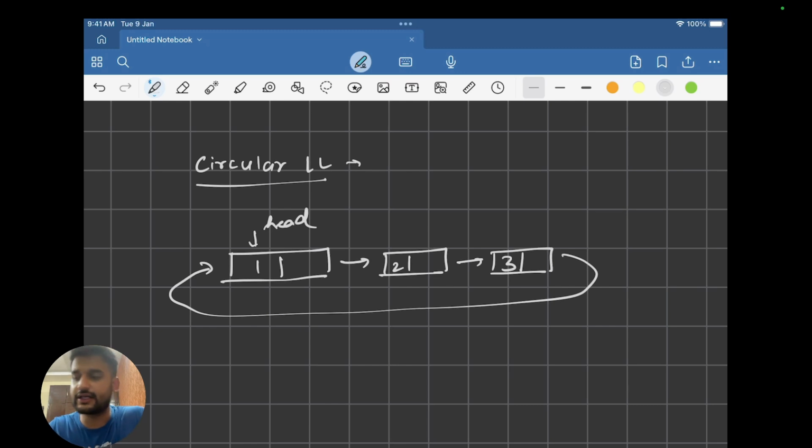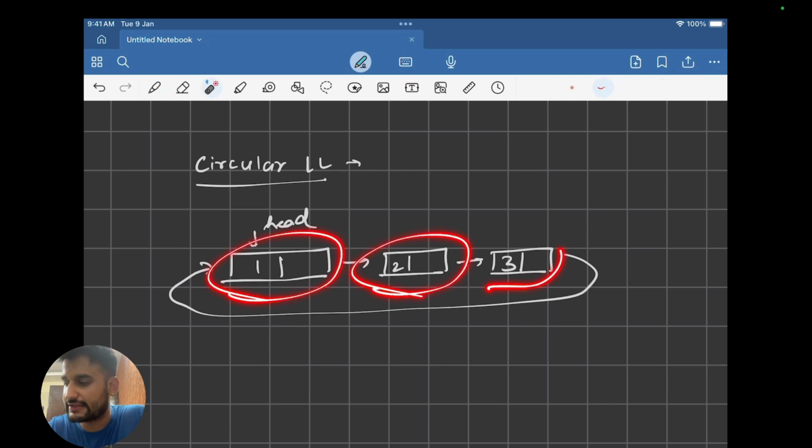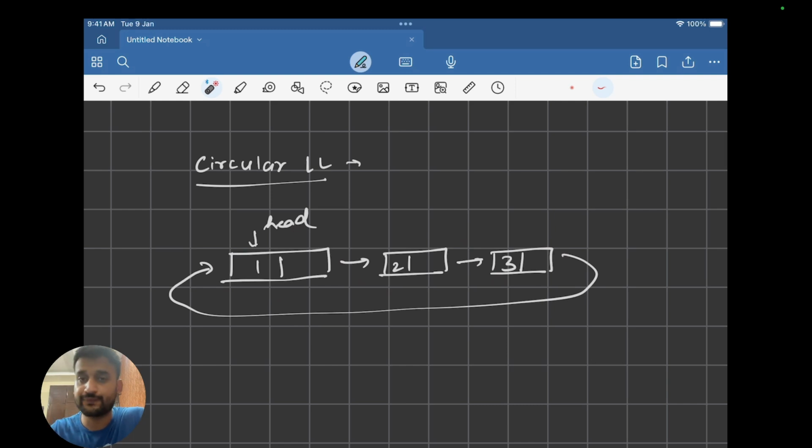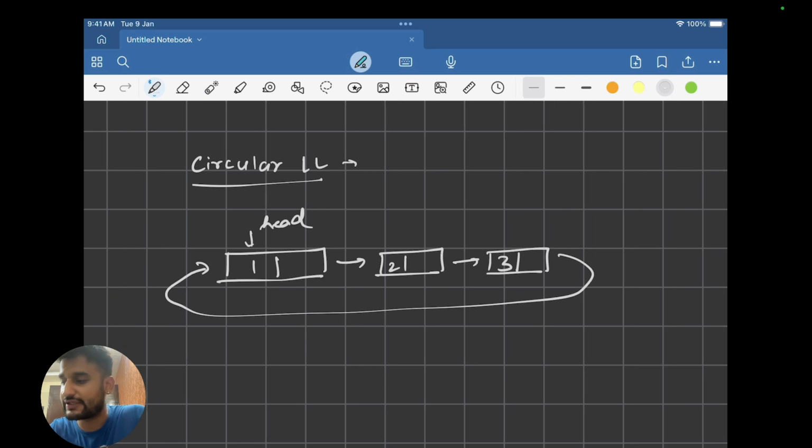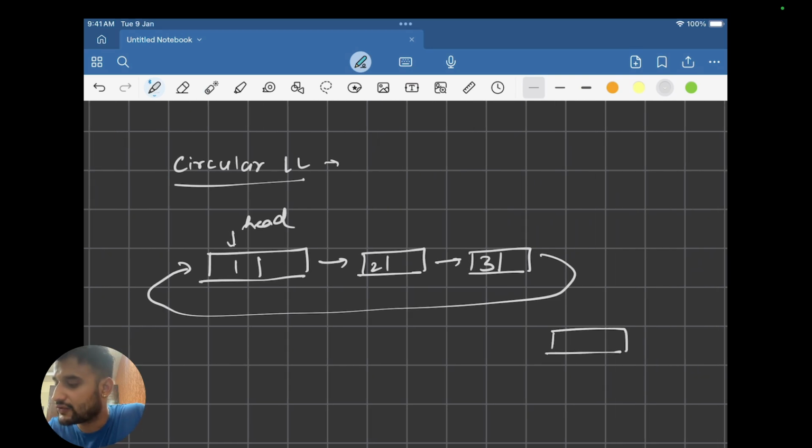Now the implementation of circular linked list is pretty much similar to the one that we have already implemented. So I want you guys to try it first and maybe create a circular linked list, and let's say I want to add something at the end. So how will you add something at the end over here, right? You need to follow the same process. If I want to insert at the end, I need to first of all go to the last node. So how will I go to the last node? I will use a temp pointer, same as the one that we used while creating the singly linked list. But over here, how will you find the last node? We were checking temp next equals to null in case of singly linked list, right? But over here, what we will check is if that is equals to head. If I have found that node whose next is pointing at the head, then that will be the last node.